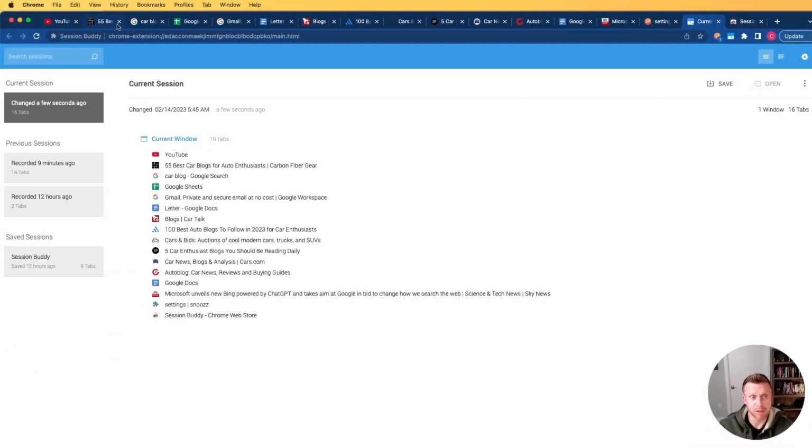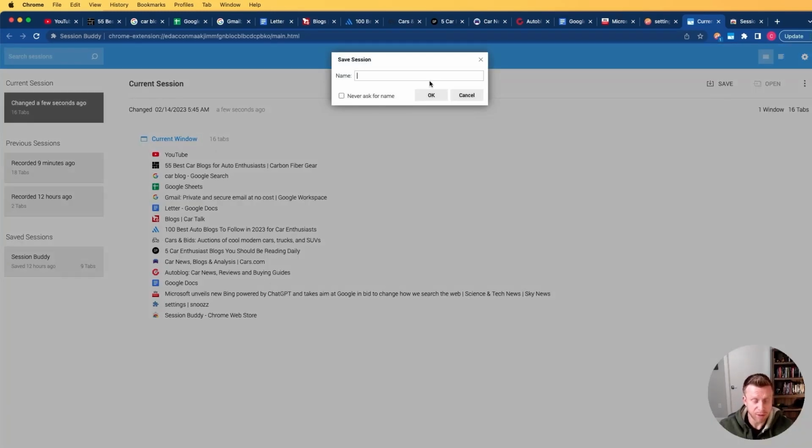Instead of snoozing all the tabs, which is going to pop up at the same time, or if you snooze everything for tomorrow morning, then you have that mess again tomorrow morning with you. So what do you do? You come here, and then you have a session. You click save, and let's give it a name. Let's say all these tabs are related to real estate. So I'm going to say real estate, and let's give it a number 1 and click OK. So now if you look here on the side, it's saved this as real estate.